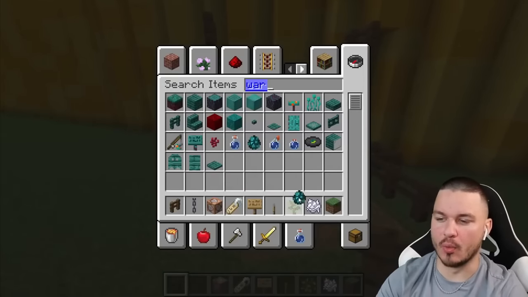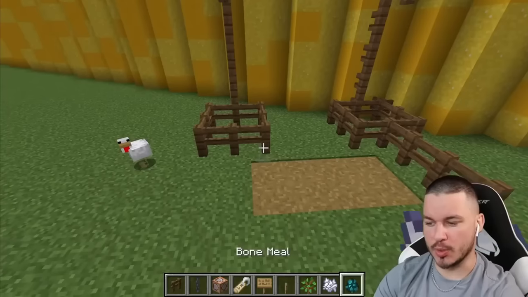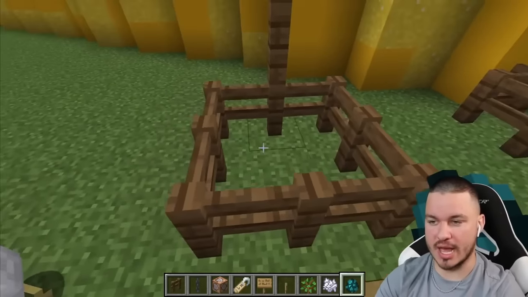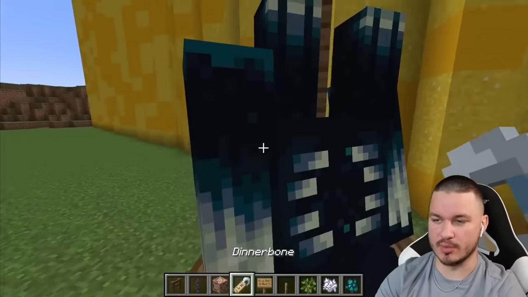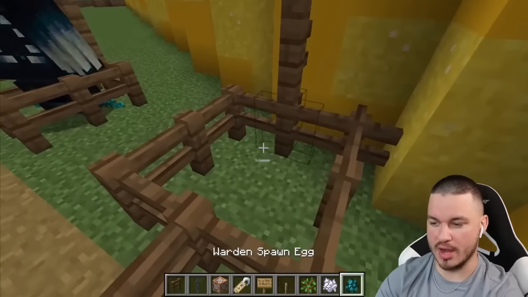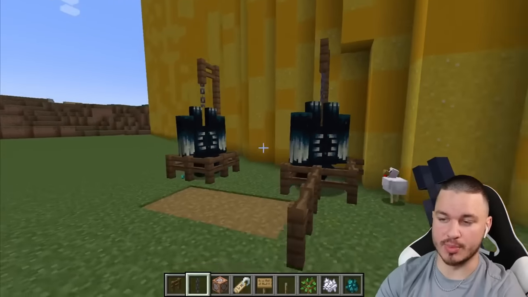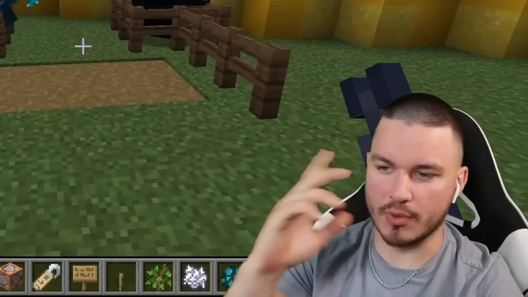I kind of need to build a warden trap. You know, I feel like the warden doesn't actually get that much love. So we're going to do the same thing for the warden. We're going to kind of slap him in here. We're going to slap the name Dinnerbone. He's already flipped upside down. He's not too happy. We're going to grab another warden, slap him here as well. He is also going to be a Dinnerbone. Two little angry wardens. They can't really do much.